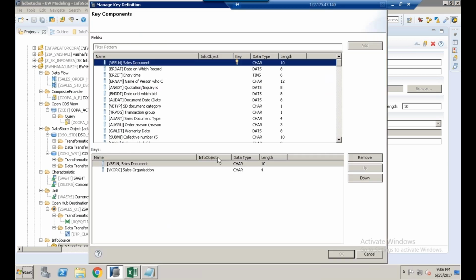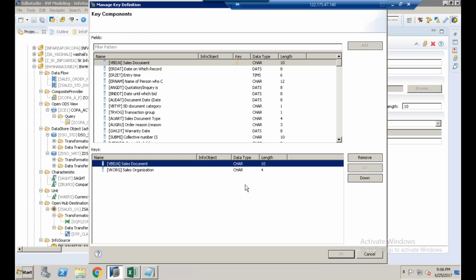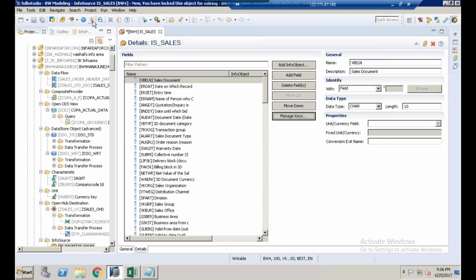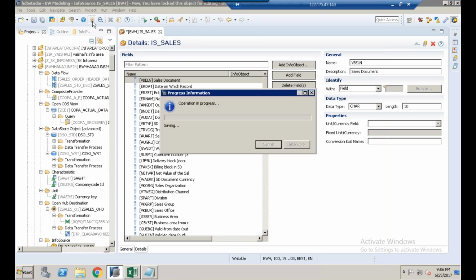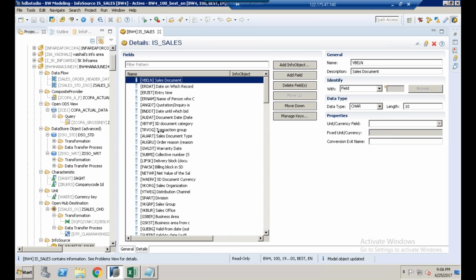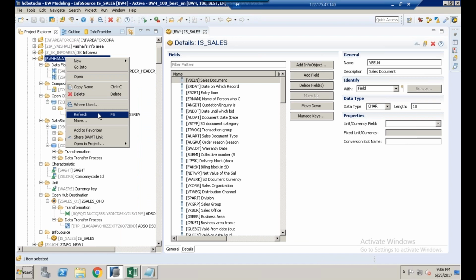I'll select VBELN as a key. And let us click activate. Once we activate, let us right click on BW4HANA and click refresh. Once we refresh, here we can see the info source.